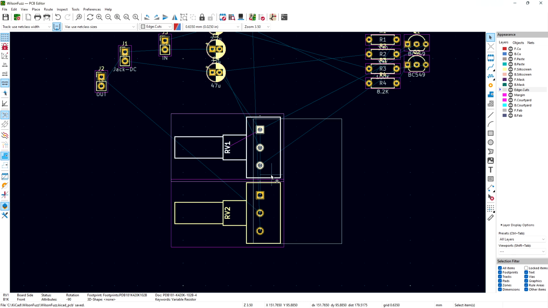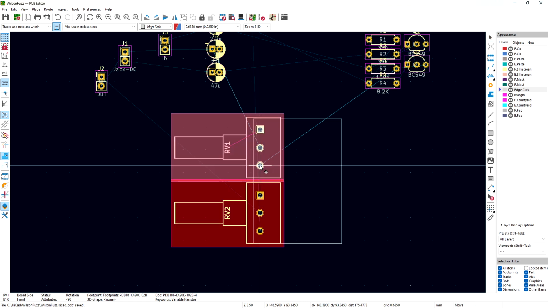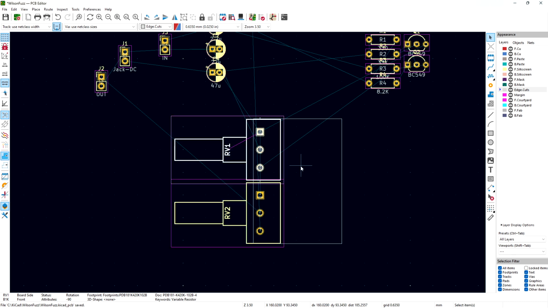But this will fit in the end. If I press M, I can move this with my keyboard. So yeah, I'm happy with that. Enter. Okay. It's going to be tight.